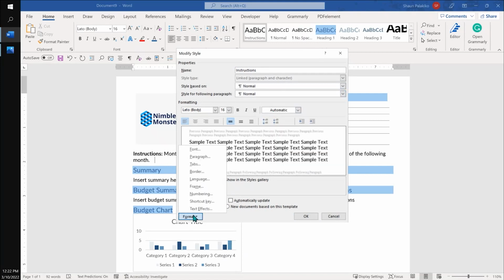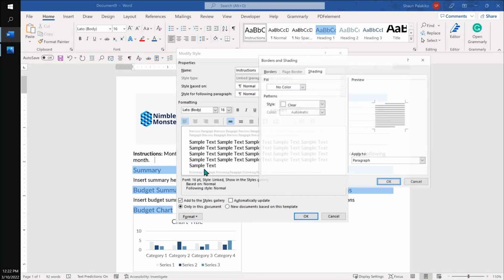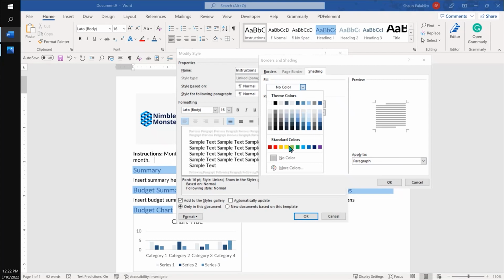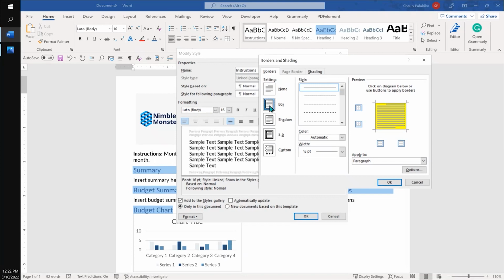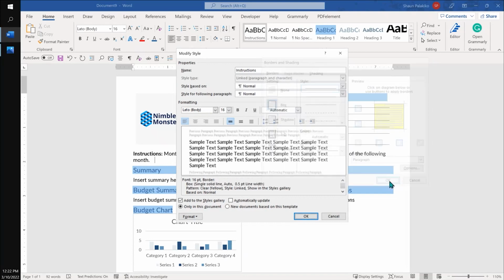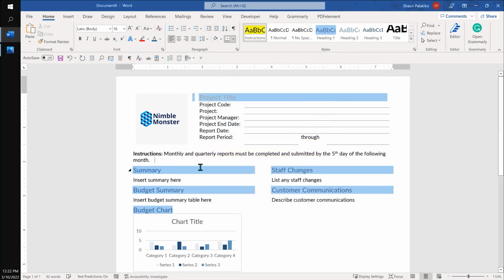Okay, come down here to the format. And I'm going to shade it a bright color. Let's make it stand out. Also, I'm going to give it a border. I really want to make sure you read these instructions. Okay, does that look good? All right, so now I have my instructions style.